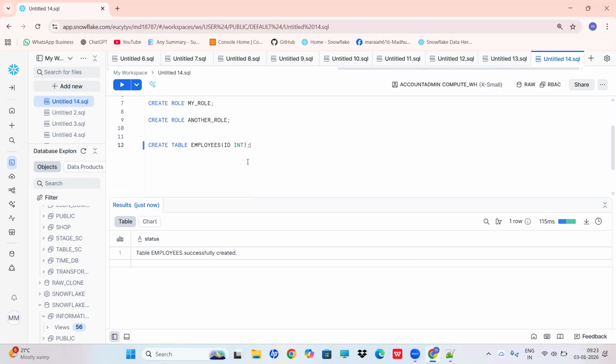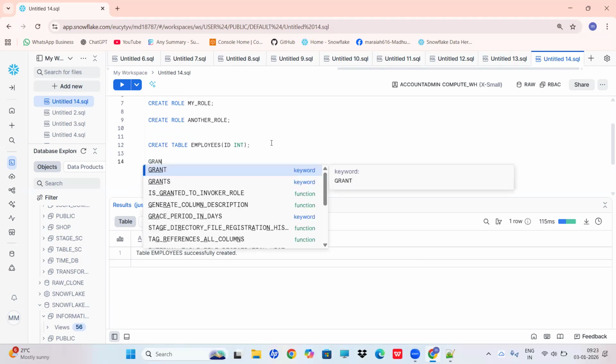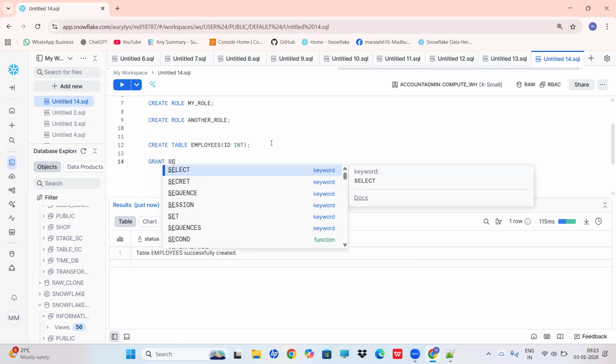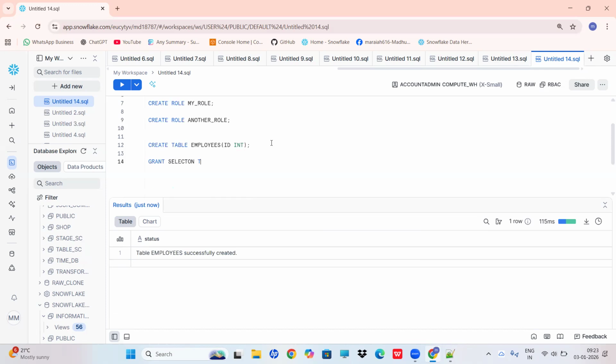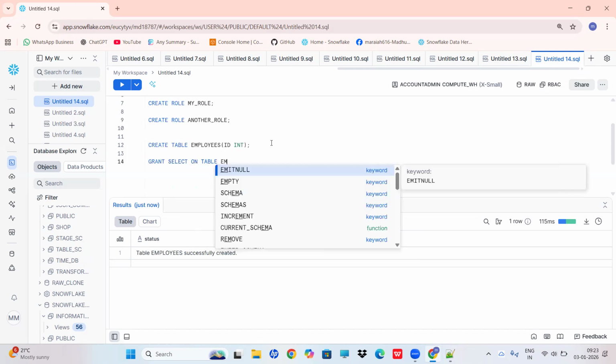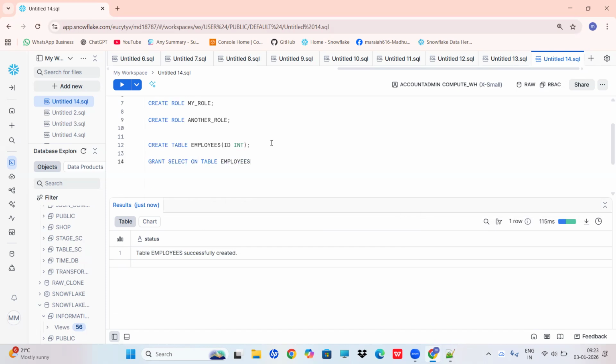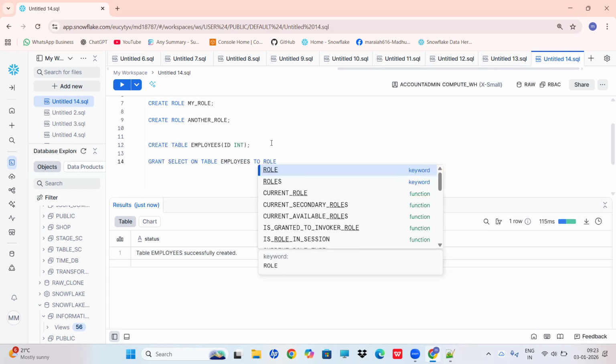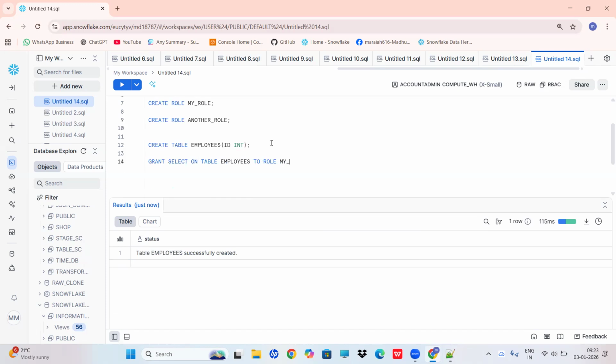After creating the roles, I'm using grant. Grant select on table employees to role my role.